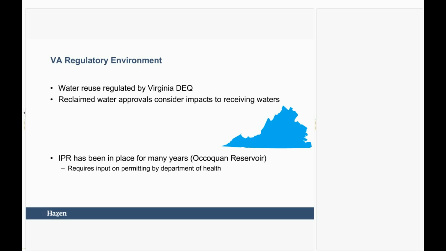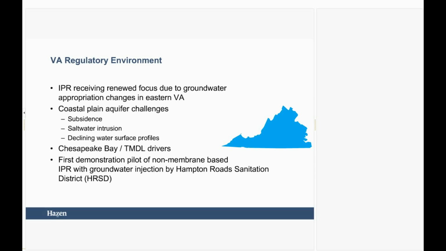But there is a focus in Virginia on groundwater, and there's a focus on the coastal plain. So Chesapeake Bay, which Washington, D.C. drains into, and a lot of Virginia and Maryland also drain into, has significant environmental impact issues, and there are drivers for nutrient reduction and nutrient removal into that catchment. There is also an issue with aquifer seawater intrusion, seawater levels rising, and subsidence because of aquifer over-extraction.